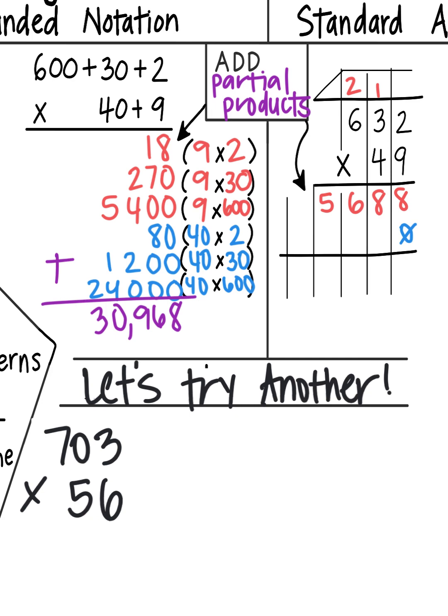So once I put that down, now I can go ahead and multiply the 4 times all of my top numbers. So I'm going to do 4 times 2, which is 8. 4 times 3, which is 12, carry the 1. And 4 times 6 is 24, plus the 1, which is 25. So now I can add. What are these each called? The red and the blue number are called what? Partial products. Yes. Now I'm going to add them.